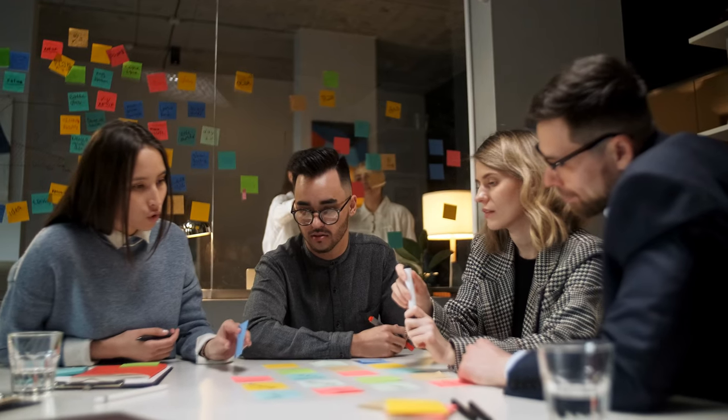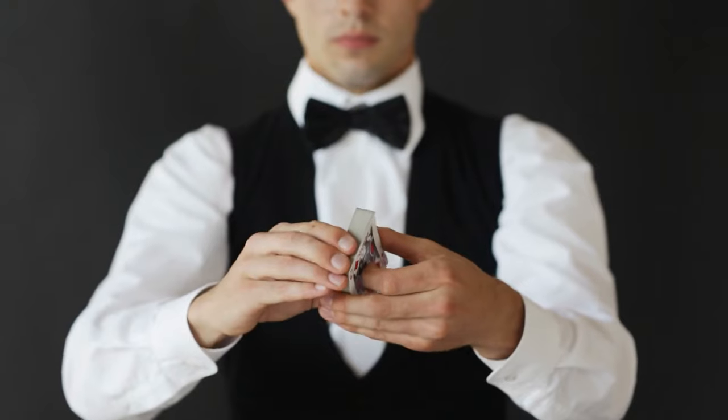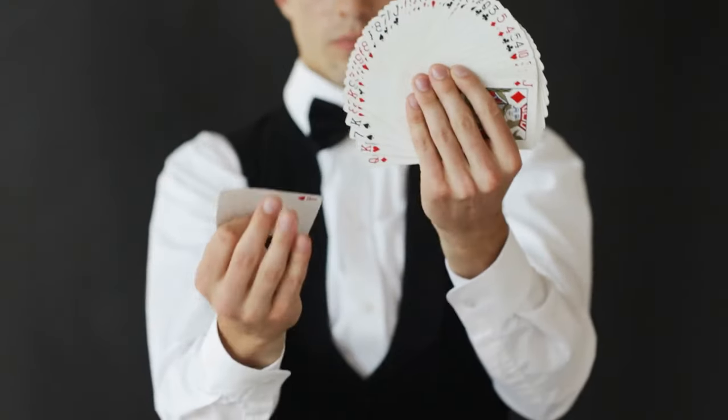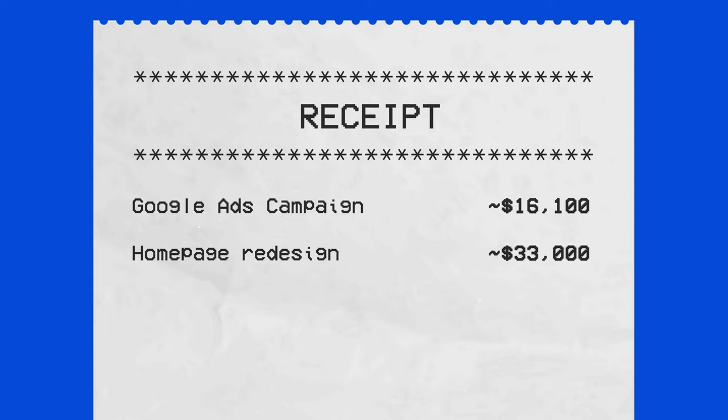Each agency went through a few weeks of market research, dozens of customer interviews, and several Skype calls. After they'd done their copywriting magic, they sent us mockups of what they thought would portray Ahrefs in the best way possible. In total, we spent around $33,000 for their services. An interesting thing that happened is that all three homepages were drastically different. As such, we didn't choose a single agency's work as the winner because they all made great points — so our team kind of Frankensteined our current homepage together, which we were and are still pretty happy about.